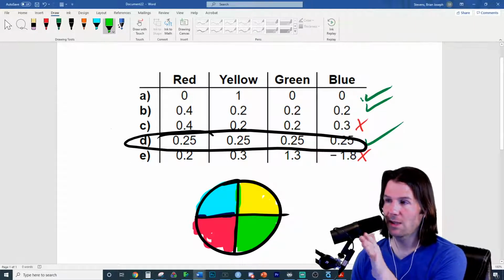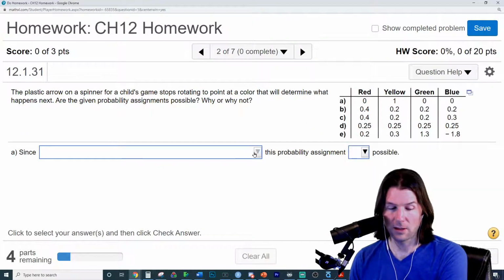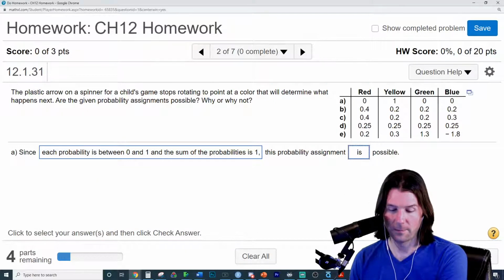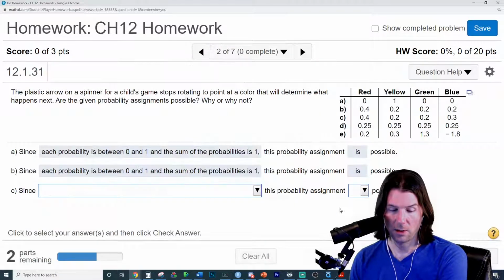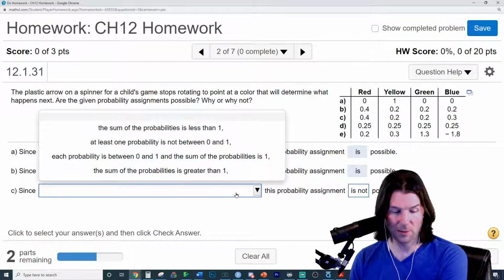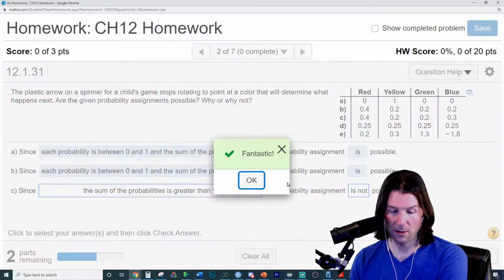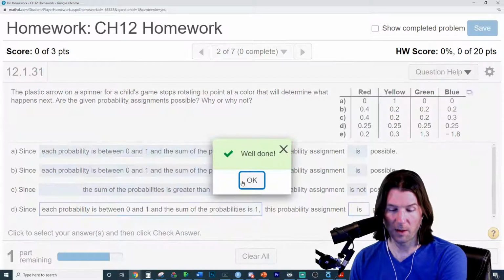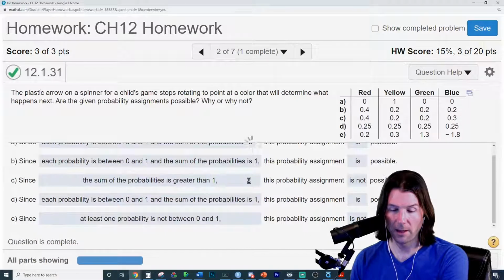So when we think about this, the first, the second, and the fourth are actual real wheels that exist. And let's take a look. Since the probabilities, yep, this is possible. There's that first one. And this one's going to be the same thing as possible. This one is not possible because it adds up to more than 1. Some probabilities is greater than 1 for wheel C right here. And then this one is possible. And then this one has probabilities outside of 0 and 1, so it's not possible. And there it was, not between. There we go.